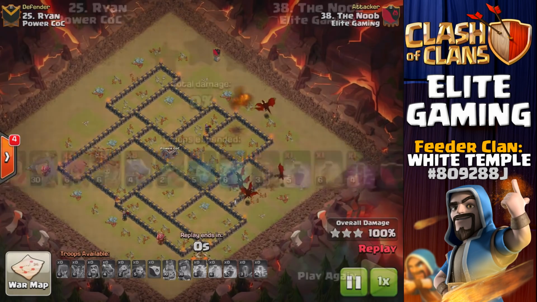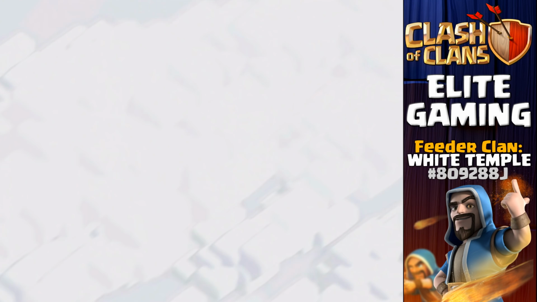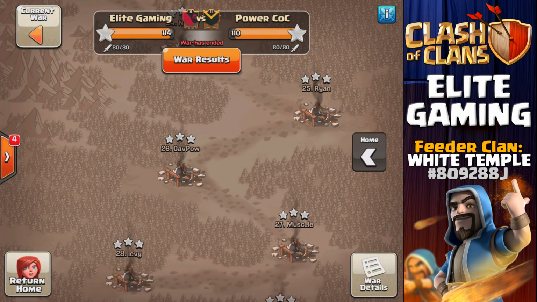So you may have seen the noob doing this before, leaving 1 air defense up and using Lava Hounds and balloons to come in and take that final air defense, but on that one, didn't even need it.